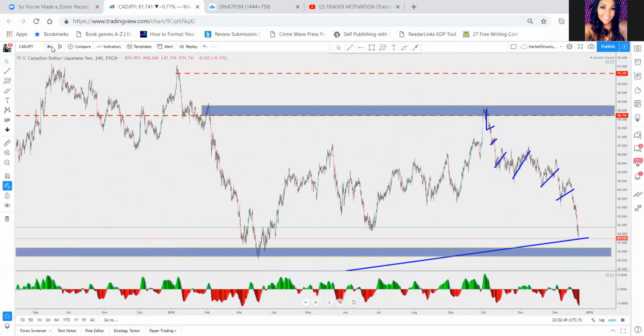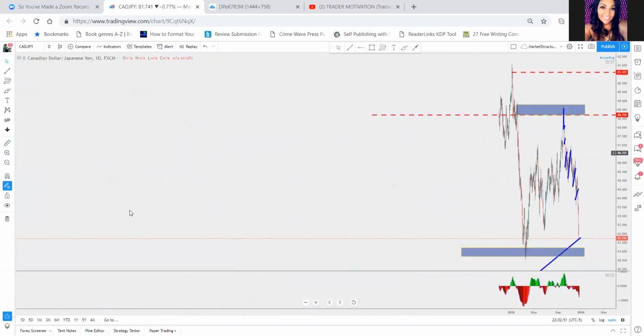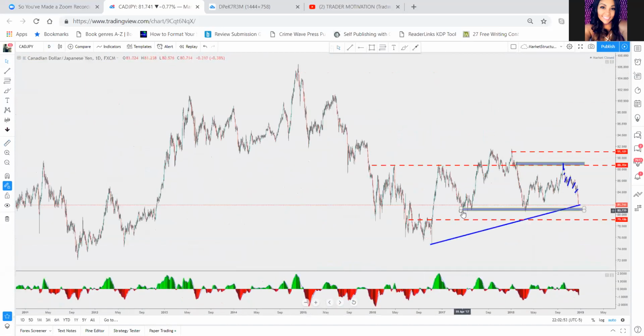And if you look at it on the daily, it's been struggling with price around this area ever since January 2016. It's bounced around there. It's only broken through this one price area right here, but every other time since January 2016, it's pushed up. So it could finally break it this time.